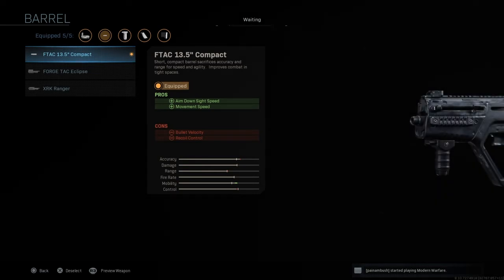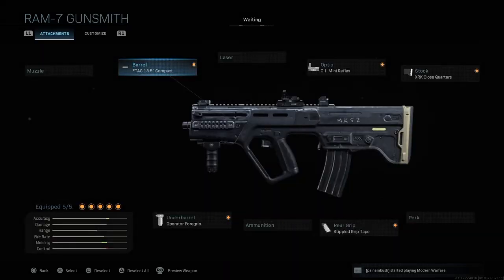The barrel here is the 13.5-inch F-TAC compact. It gives you faster ADS and it gives you faster movement speed. That's a plus with run and gun. You need to move faster. You need to aim down the sights faster. So that's all you need, that right there.